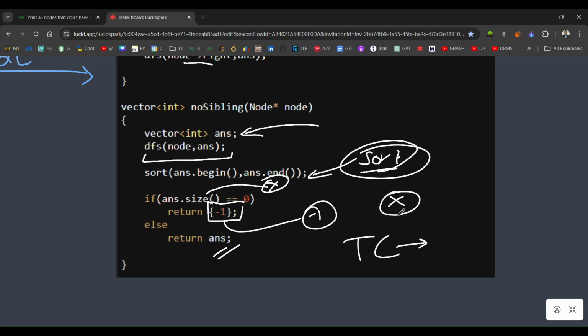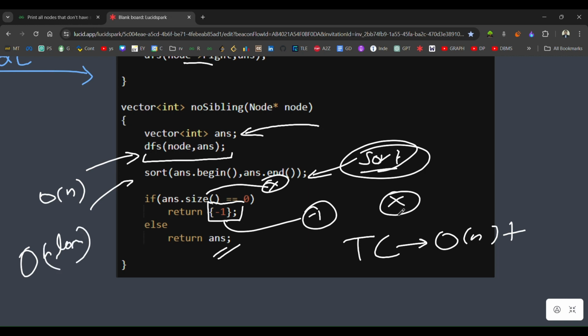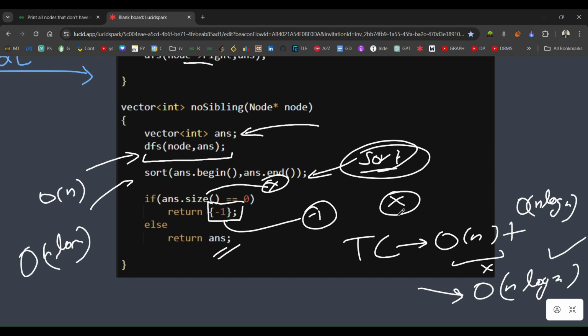Talking about the time complexity, this DFS call takes O(n), plus the sorting function takes O(n log n). Ignoring the smaller term, I can write O(n log n) as the time complexity.